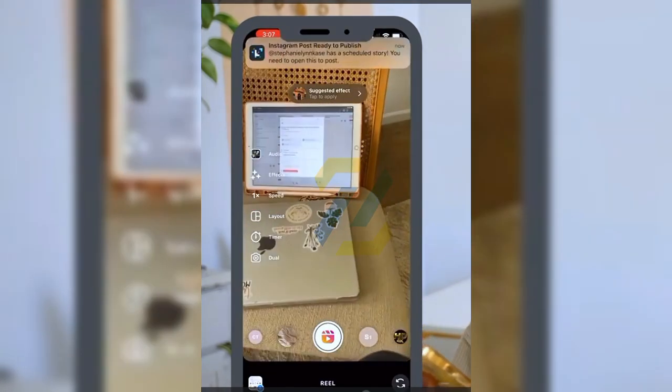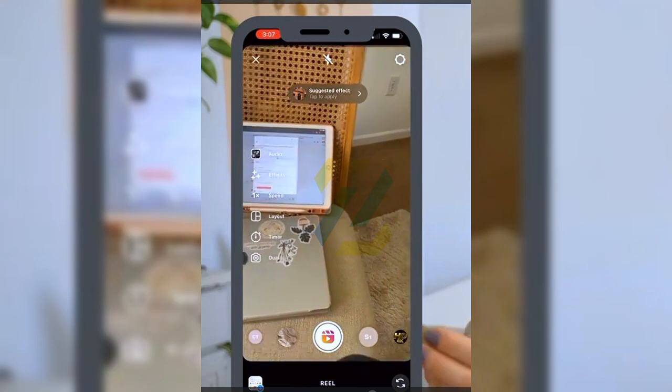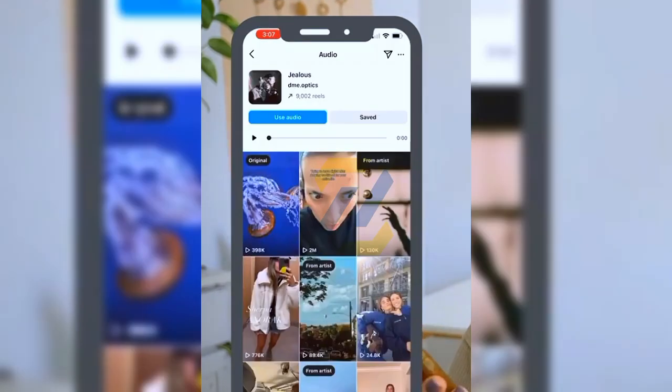I'm going to go ahead and tap X now to get out of this, and if you don't see this saved button right here, you need to be a creator account in order to use popular music or popular audios happening on Reels. So it's basically the same as a business account. You can still have a shop, you have insights, like all of that stuff. It just also allows you to have access to popular music and audio to use for your Reels and other Instagram content.